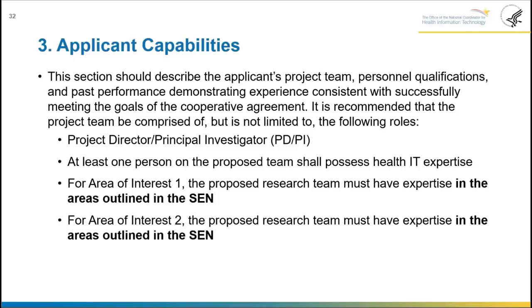It is recommended that the project team be comprised of, but is not limited to, the following roles: a project director or principal investigator. At least one person on the proposed team shall possess health IT expertise. For area of interest 1, the proposed research team must have expertise in the areas outlined in the SEN. For area of interest 2, the proposed research team must have expertise in the areas outlined in the SEN.